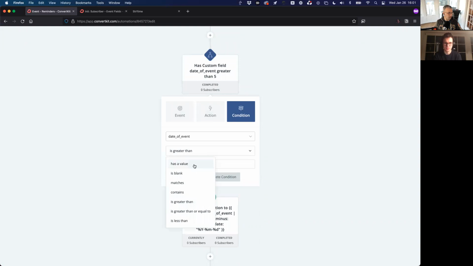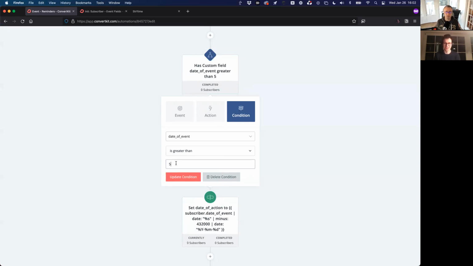It used to be just has value, is blank, matches, and contains. These operands were a big push for some of us one percenters in ConvertKit because this was getting ridiculous, what I needed to do just to have a greater than kind of thing. So they put it in.